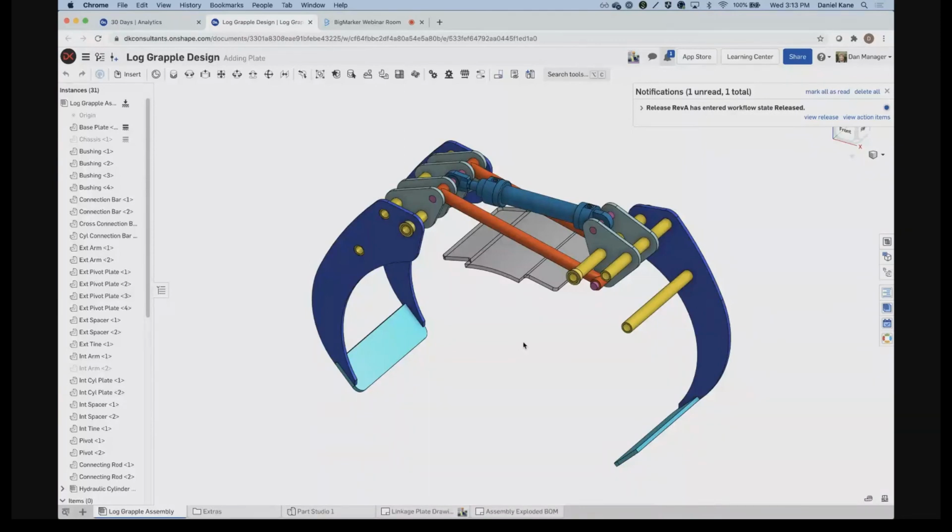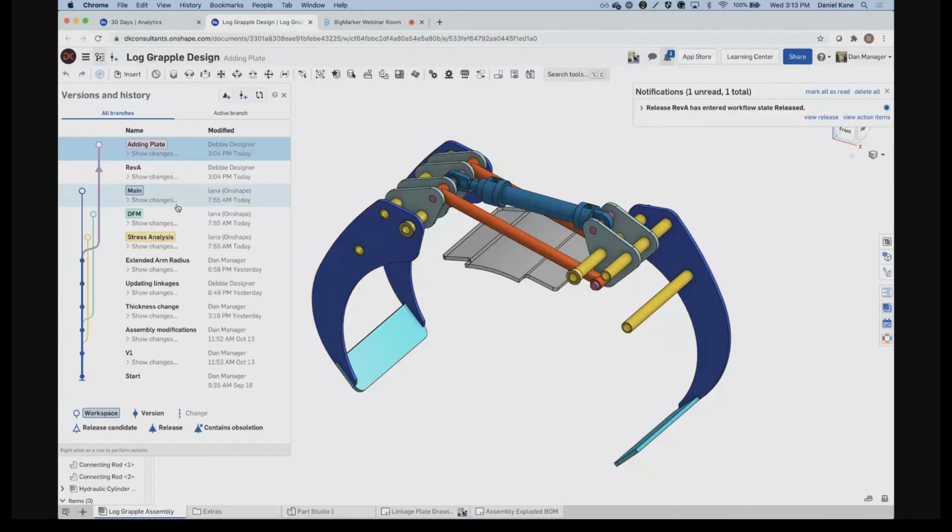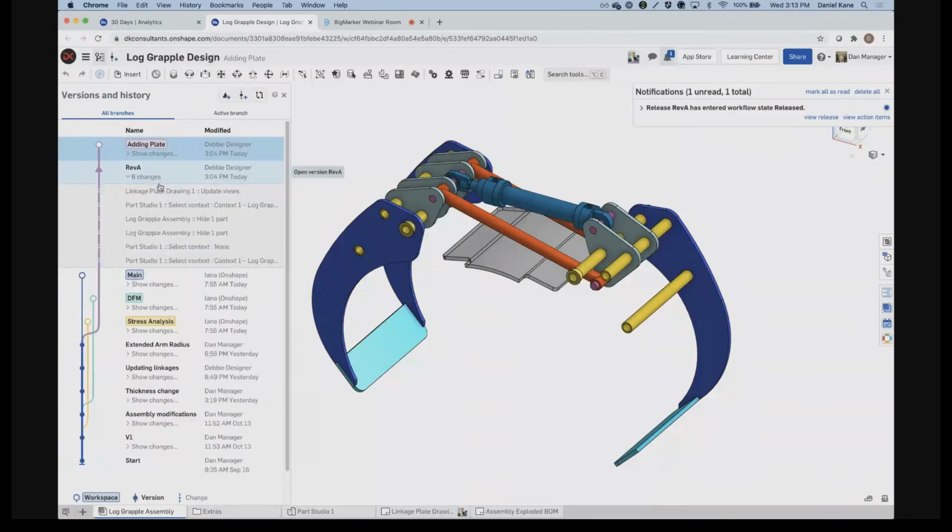And the way we handled that in a cloud-based implementation is by tracking every change that's made to the design, right? So what I'm able to do is go back and look at all the changes that I made. So simple things like hiding or showing something, moving things around, updating views in my drawings, all gets recorded in here automatically. So what happens is you have the ability to then go back to any previous point in time, right click and either view it or actually restore back to the way the design looked at that previous point.